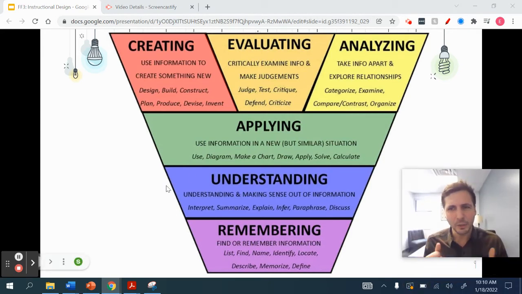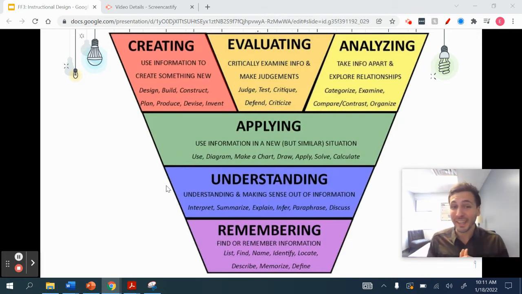Okay, I think this is a useful sort of take on Bloom's taxonomy. It looks at it a little bit different rather than a pyramid going all the way down. It says, hey, remembering is probably less important. It's probably not your main focus as an educator. None of us want students to just memorize a bunch of stuff, right? So listing, finding, naming, identifying, locating, memorizing, defining, all of those things end up being in that category. So let's make it a little less valuable, a smaller, what is that, an upside down trapezoid?